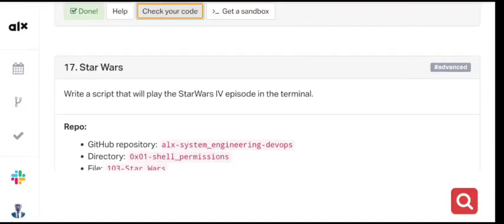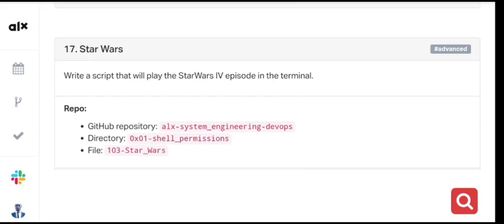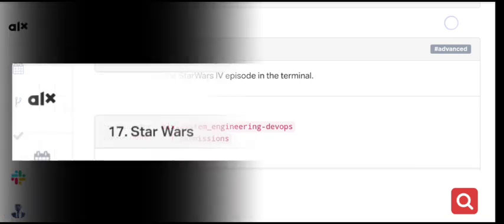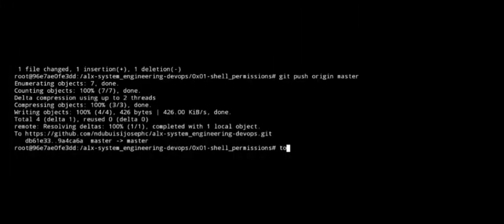For this task, write a script that will play the Star Wars episode IV in the terminal. So let's do that. Let's copy the Star Wars file. Now terminal. Let's create the file Star Wars.